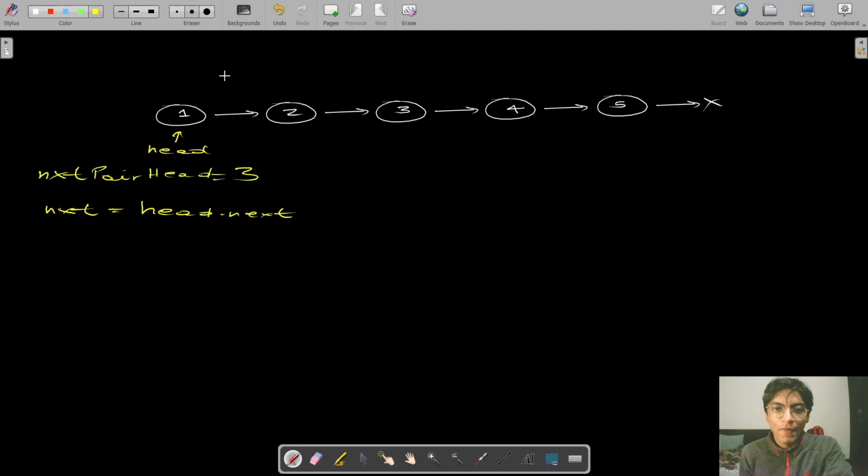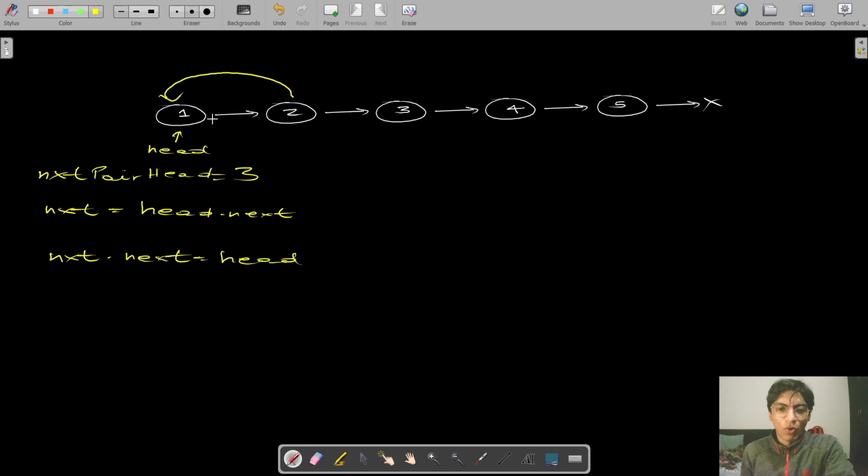Yeah, we are supposed to swap them. So actually this node will now start pointing over here to the head, right? So what we're supposed to do is head.next.next is actually going to be head.